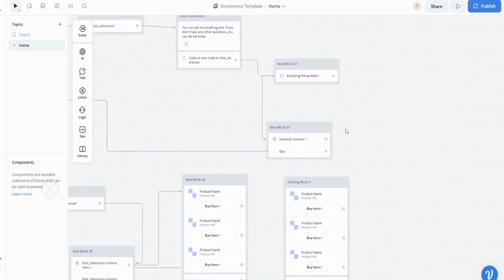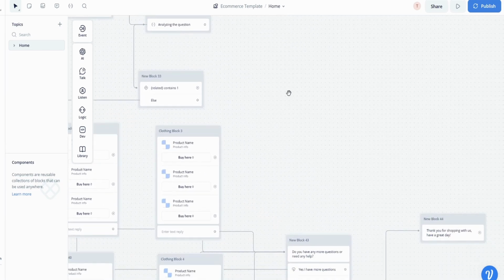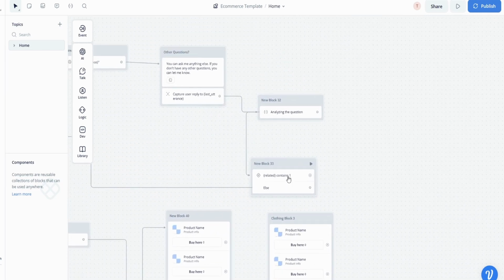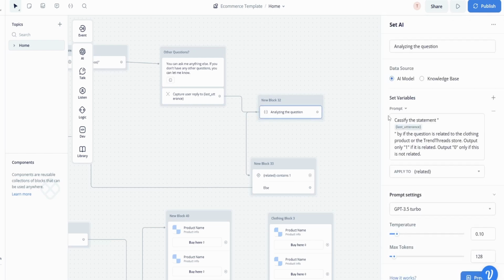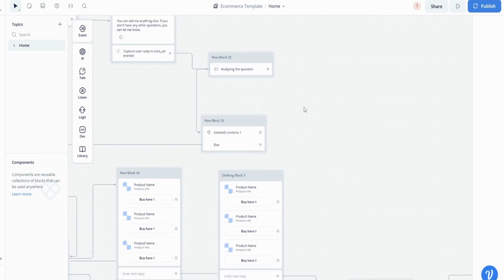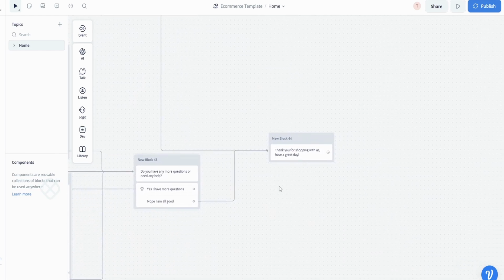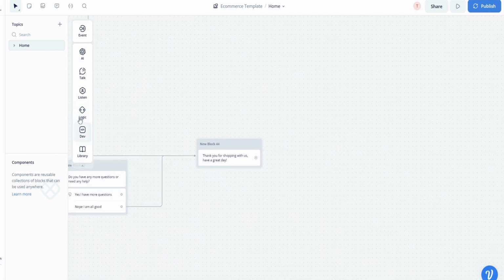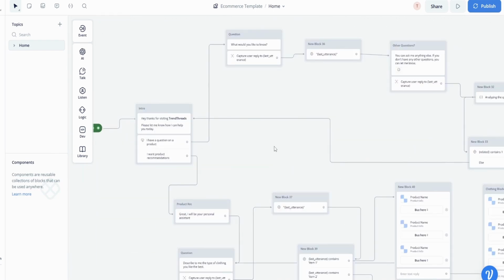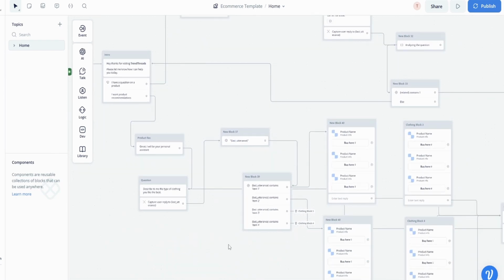Then for the first part, we didn't actually end this conversation. Remember here we asked the AI to clarify if the person needs more help or not. If they do not, then they're done, so we can drag this block to this one too. And then in logic, there's an end. We'll just drag that there, and then you're done. So that's all I had for the bot. Again, make sure everything's connected.